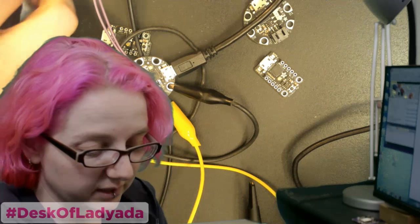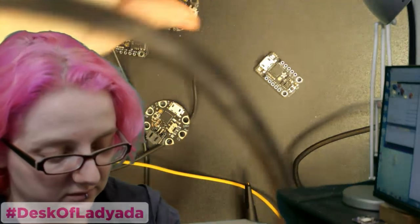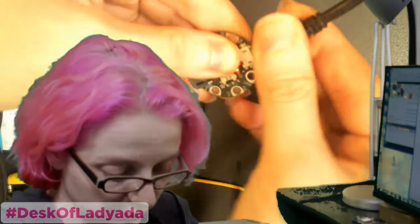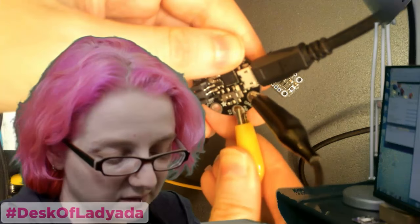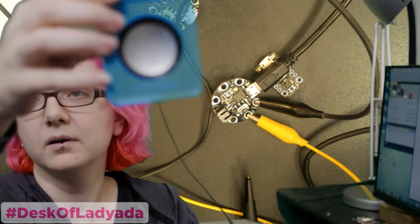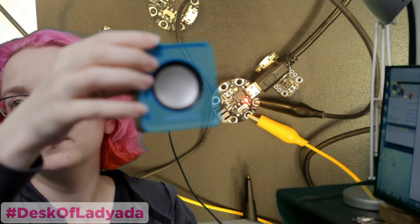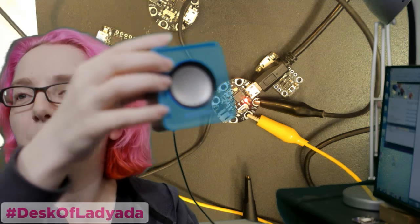So then we're like, let's do another demo. Now I'm gonna take my other Gemma — I've got two. This is the DAC demo. This is playing three different samples, 8-bit and 10-bit. We were trying to figure out whether 8-bit sounds better than 10-bit. It turns out that 10-bit audio only really matters for music — for speech you can't really tell the difference. That's the 8-bit... that's the 10-bit. It sounds a little bit better. You can kind of tell.